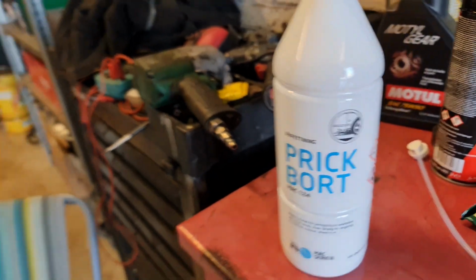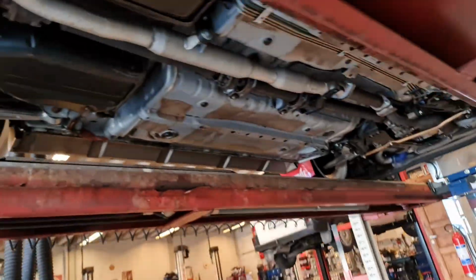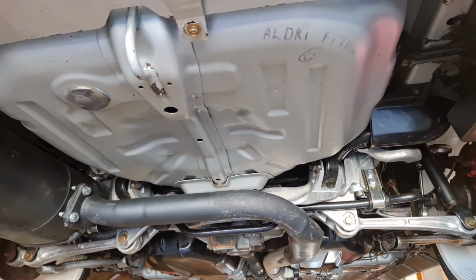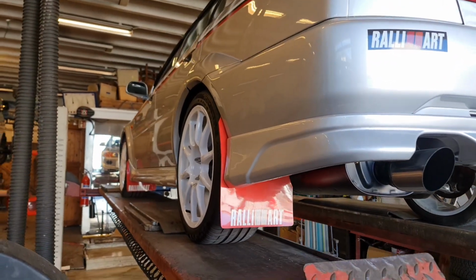You can also use citrus cleaner. I also used citrus cleaner here, actually. I used a couple of things, but that Prickbort there was the main product that I used. You can also use gasoline, which dissolves that kind of underseal. Yeah, so let's take the car down before we close this video.